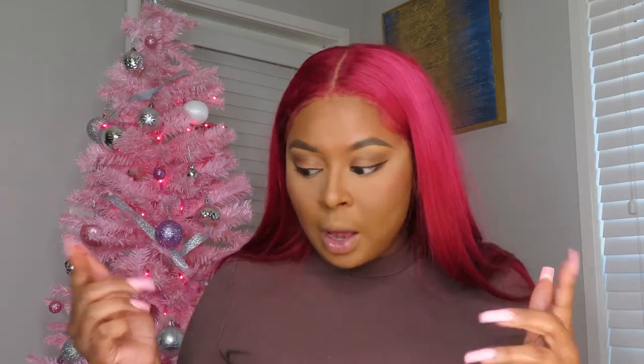And for highlighter, my question today is, since I use the little brown in here, the goldish brown, that's probably what I should use for my highlighter. But it's just something about the silver that got a hold on me. And my silver is so messed up. I used the Fenty Beauty. I need to get a new one. I don't know what happened. It kind of shrunk and I can't really pick it up as one whole piece. Crazy, I know. But it still works, so I'm going to use it because I paid for it.